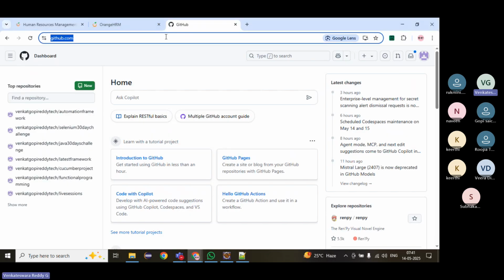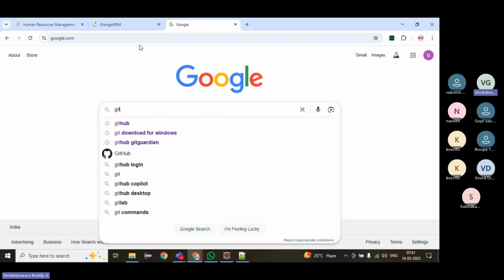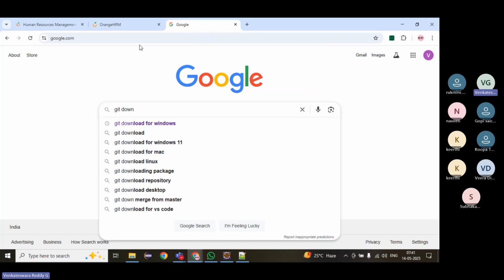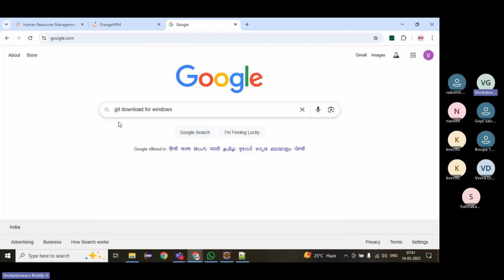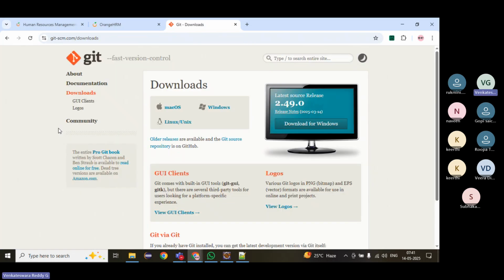What is that software? Git. We need to download Git for Windows or Mac, whatever you are using. Go to git-scm.com downloads, whichever OS you are using. I am using Windows.